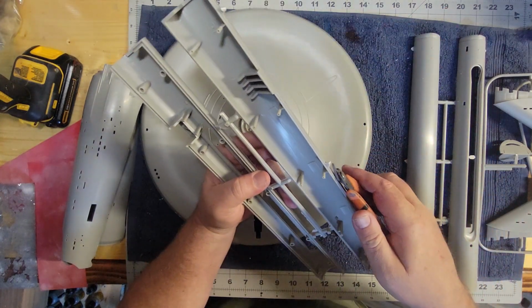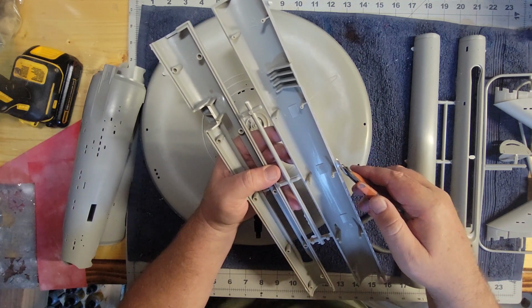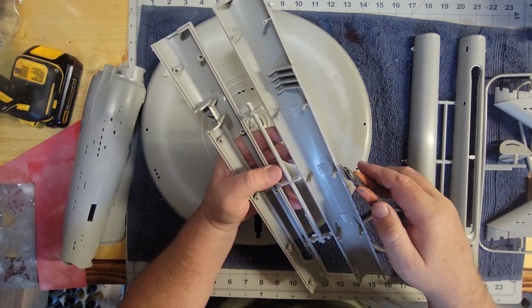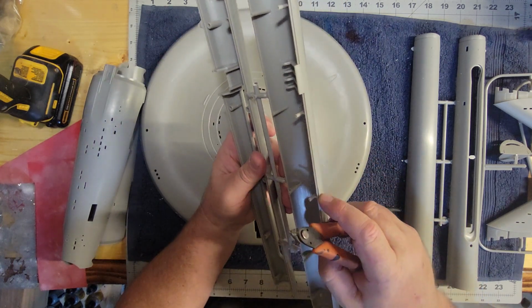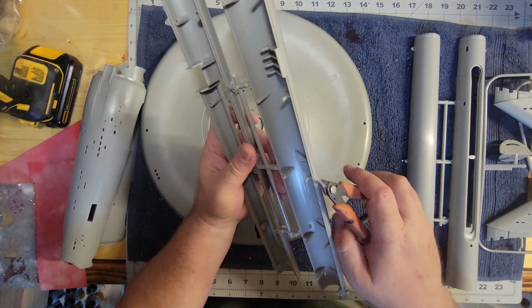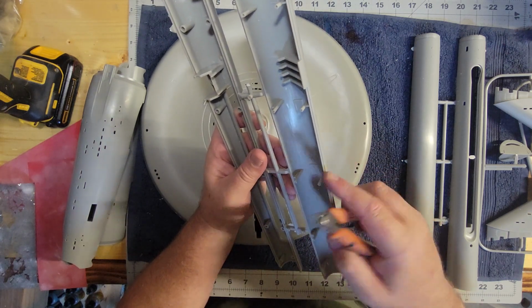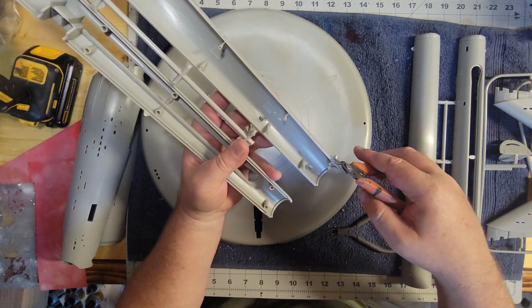And when you do these, you can start from the top down. So here on this one, I'm starting on the top, cutting down and down further, and then I can get it to a nub where I might be able to sand that to an even spot. I don't have to get it flush with these cutters. So I'll try that again here.